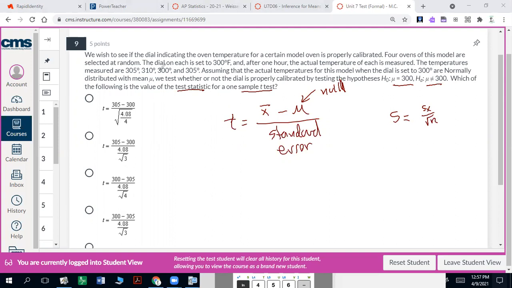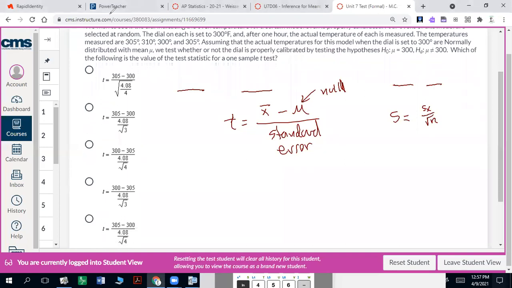Now, are we given the standard deviation? No. However, if you look at your answer choices here, just use a little bit of common sense. That is always 4.08, right? So that's going to be your standard deviation. Now, if you run the test here, you'll get that standard deviation as 4.08, or if you just put your numbers in your stat menu. We can do that if we want to, but I'm not going to.